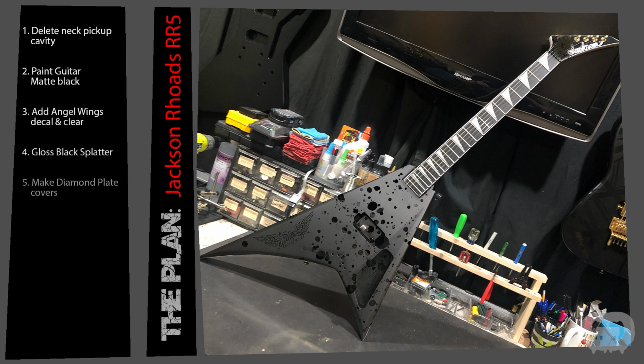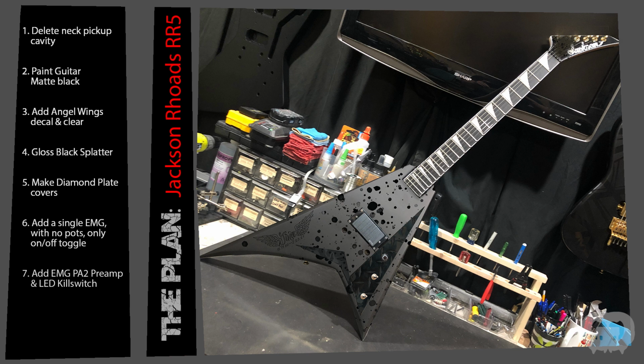Next, we're going to make some diamond plate pick guards, a tailpiece, and a matching truss rod cover. I told you this thing was about to get real metal, literally and figuratively. Then we're going to wire it up with a single EMG 81 in the bridge, and no pots, no knobs, just a single on-off switch. It's either all or nothing with this one. But what do you do when all isn't enough? You crank it up with a preamp. So we're adding an EMG PA2 preamp for a 20 decibel boost, which will be controlled by another toggle switch. And of course, a black Iron Age kill switch with a red LED.